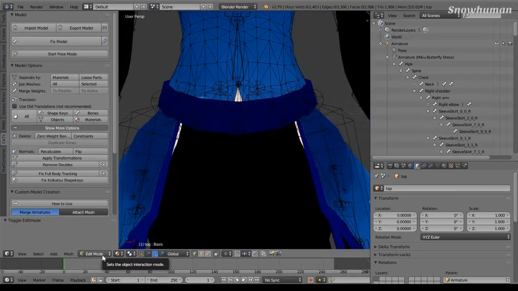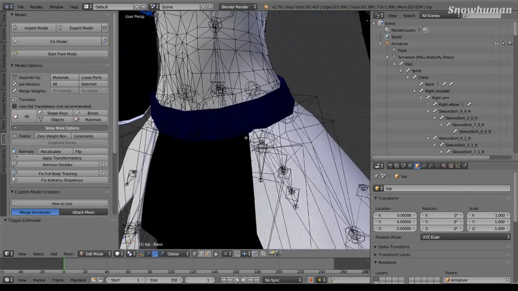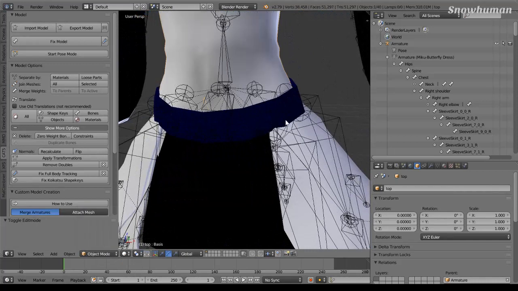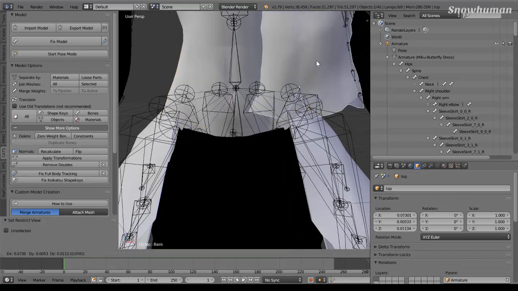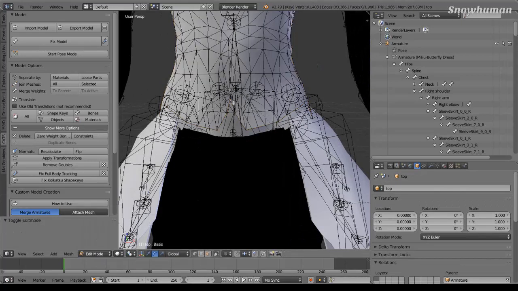So I go to solid mode. Maybe I need to hide this. If I want to hide it, I have to go to object mode, click this, hide it, click this back, click on this shirt material again, and then I click edit mode again.